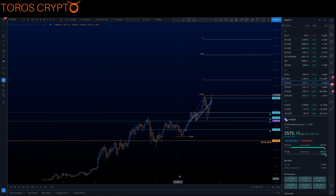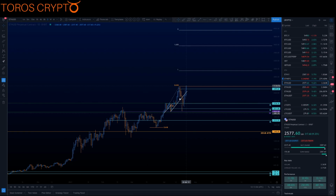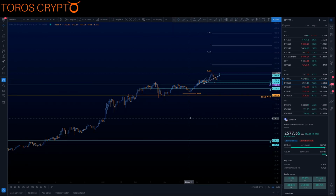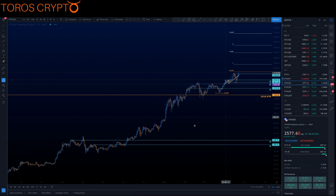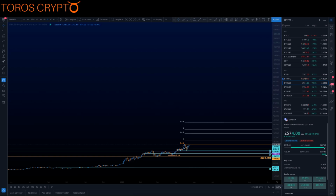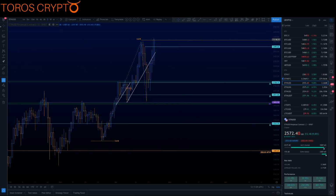It's also slightly more difficult to take this. This is just off of a local extension, but you can turn it onto the log scale, and we can really look in at maybe what's going on more on the macro here as well. If you do look at this on the log scale, then to our 1-to-1, it gives us a 25% move up. Okay. So that's one thing we can do.